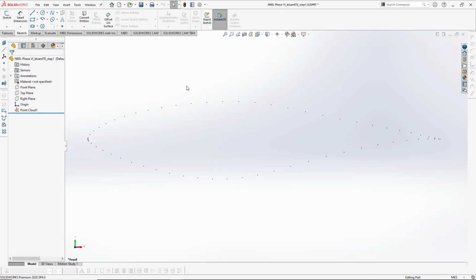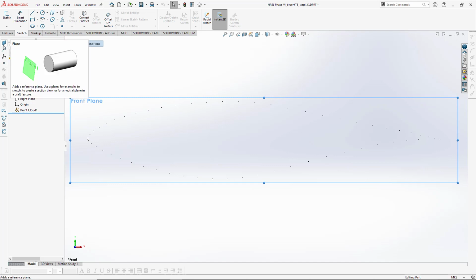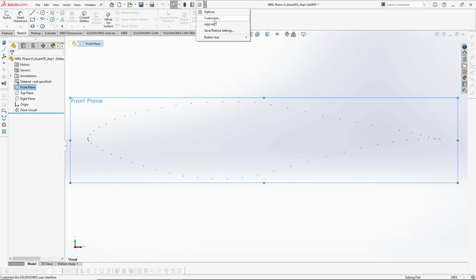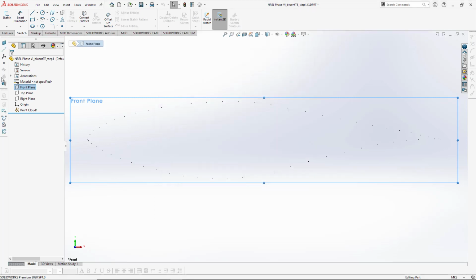In this video, the first thing is to click on the front plane, and you can see that we have this option to create the plane, axis and the coordinate system, and other things. You can get that from the customize. For example, if you go there, you will see that we have the reference geometry option. Just enable this option and click on OK. You will get this option on the side.